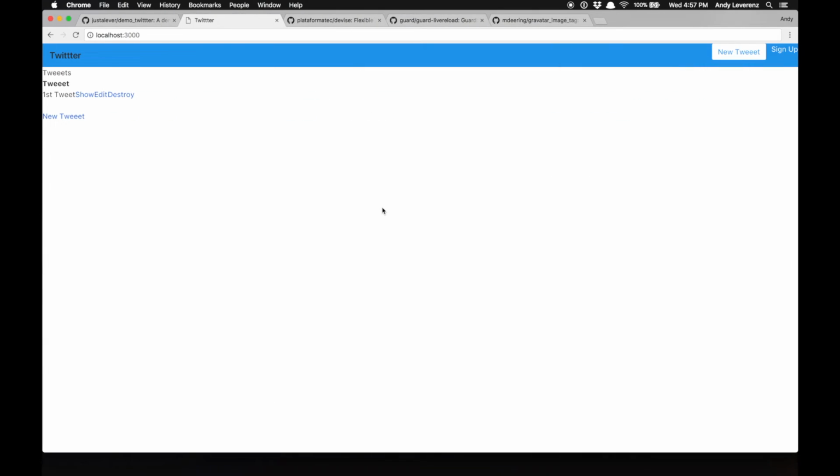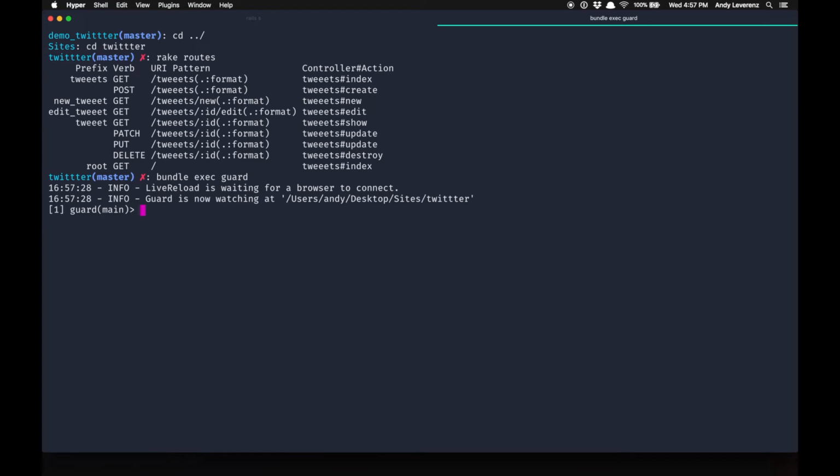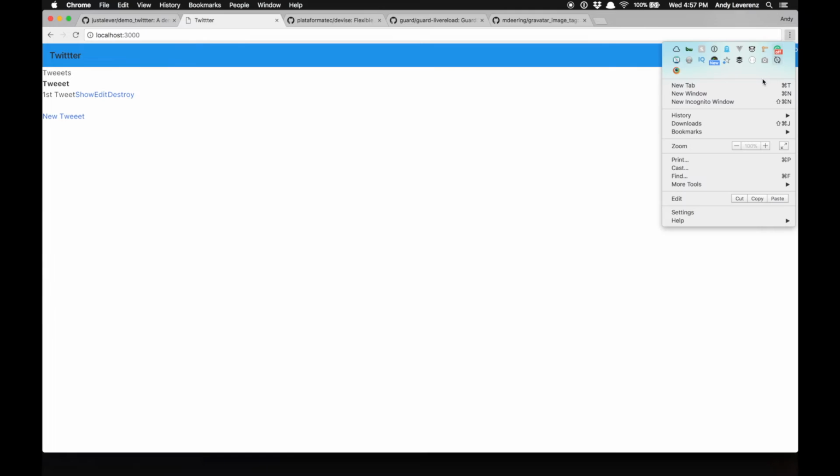All that did really, that you'll probably notice, is makes our logo white. Oh, you know what? I need to run guard on our project. So I'm going to run bundle exec guard. So it compiles our Sass and does everything. So we should be all set. I'm going to go ahead and go to live reload. I think it's on. Nope, no it is.